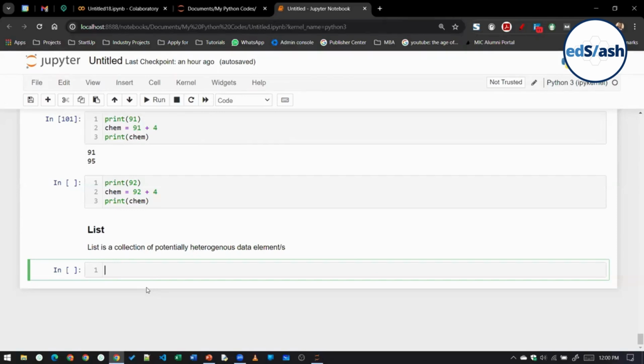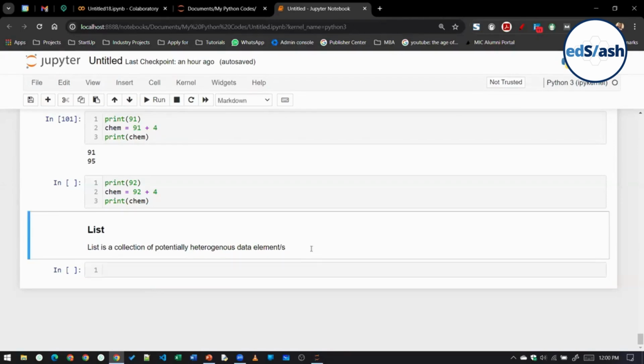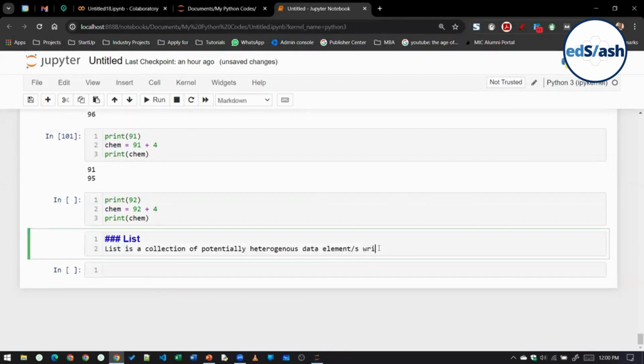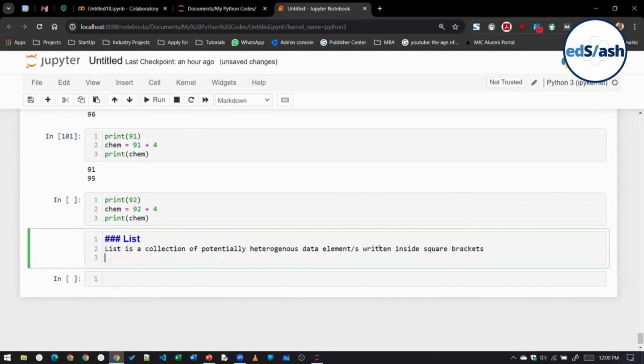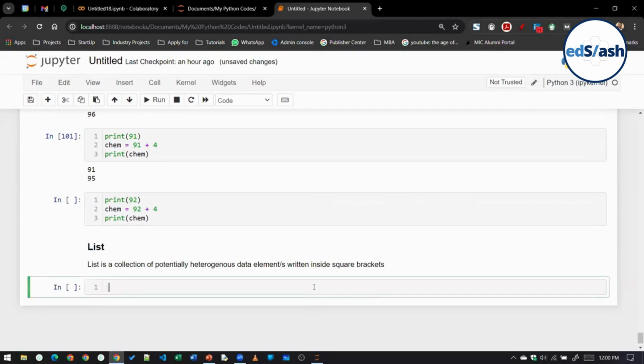For example, suppose I want to store the details of myself in a list. So what I will do in that case, I will write L is equal to, let's say, my name. I have stored a string here.